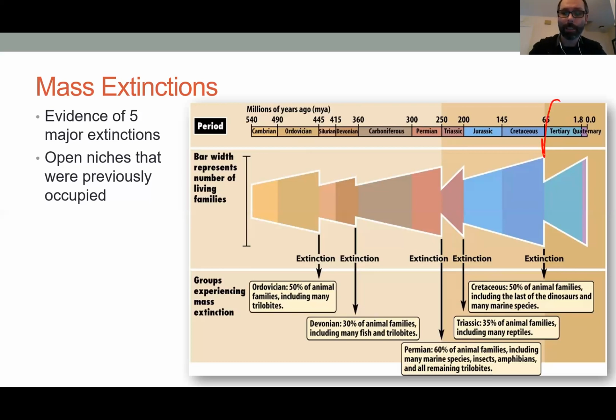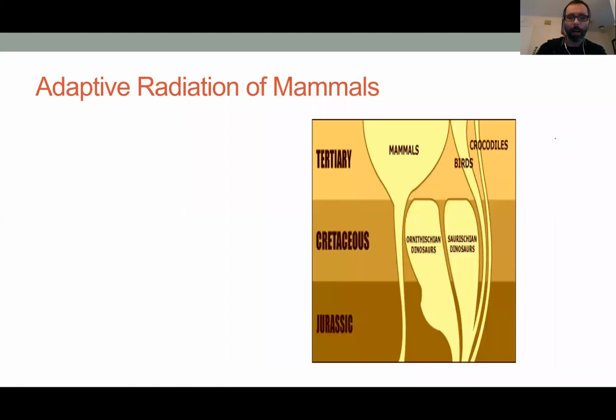Now, the most famous of these is at 65 million years, right? That's when the dinosaurs went extinct. And on this one, there's a lot of evidence to show that it was from an asteroid, meteor, whatever it's called, when a giant rock from space hits the Earth. Although there are other things like volcanic activity that's going on and climate change again. But the important thing is that with the extinction of the dinosaurs, this opened up a ton of niches for our ancestors, the mammals.